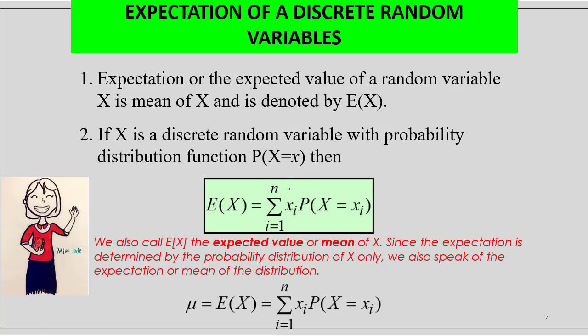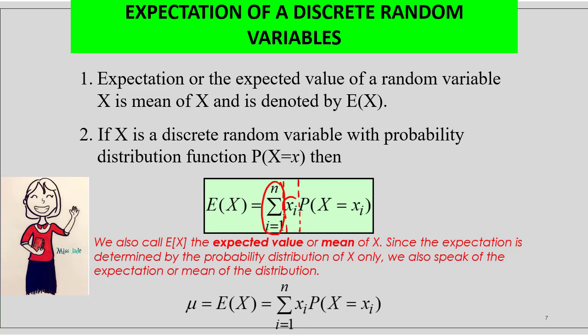When you look at it all together, you will feel it is complicated. Why don't I make it into 3 parts? Let us understand what these 3 parts mean. First, the summation notation. It means that when finding the mean, we need to sum up from the first random variable value up to the last random variable value. So if you have x equals 1, 2, 3, you have to sum up from 1 up to 3.